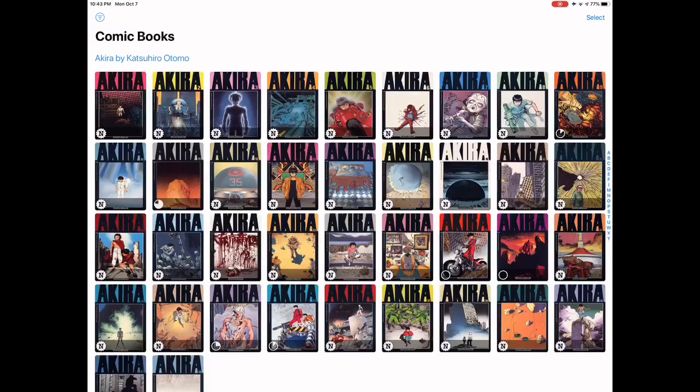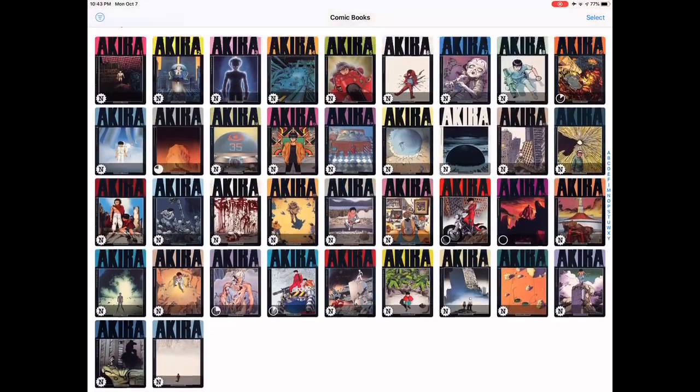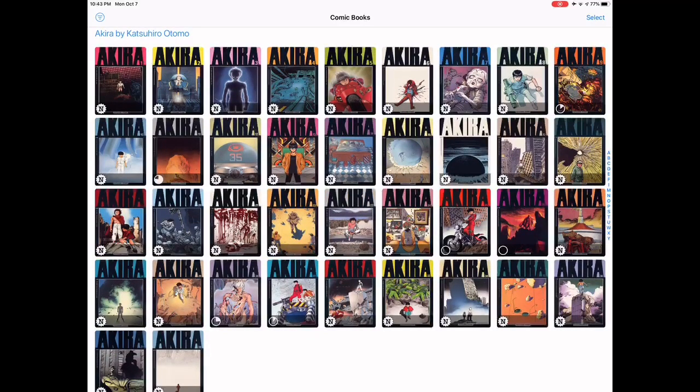Okay, so I collect comics in digital form as well as physical form. Some things are too expensive, say like Fantastic Four, right? I love Jack Kirby's Fantastic Four. And here we're going to see, I have the whole collection of Akira here. I own Akira. I own the Japanese versions. Deori, I think you might be right, Mr. Yaki.